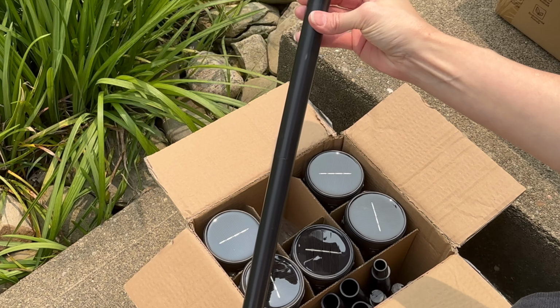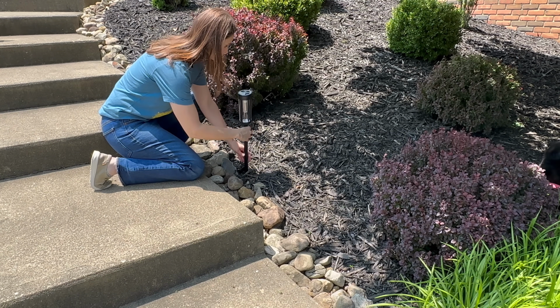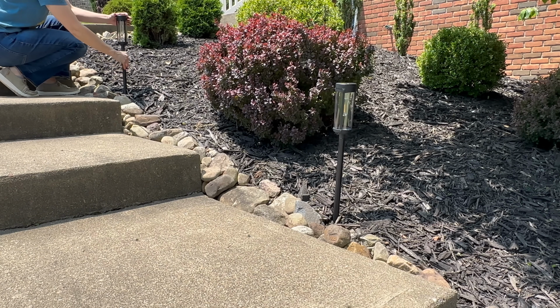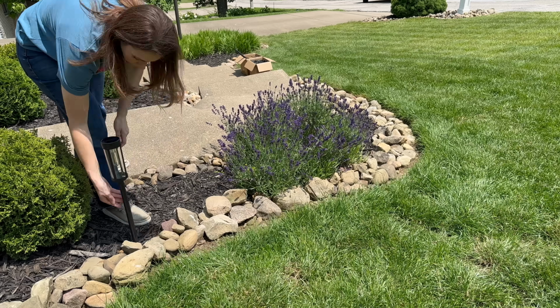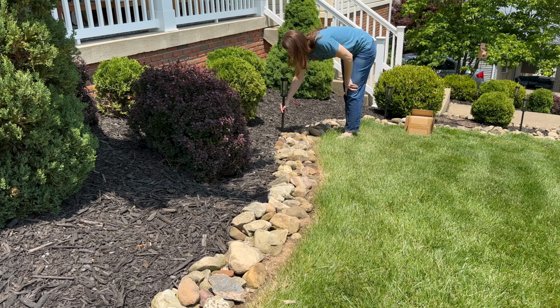to life after dark. What's really neat is they do come in those 3 adjustable height levels. At about 22 inches tall at their largest, they're a bit higher than most, which helps them stand out beautifully in the landscape. You can customize the look or even switch things up seasonally for a fresh update. They're also waterproof, durable, and super easy to install. No wiring or screws needed. Just place them where they'll get direct sunlight and they'll automatically turn on at night and off during the day. These lights are such a perfect blend of function and charm and will definitely up our curb appeal, especially in the evenings.